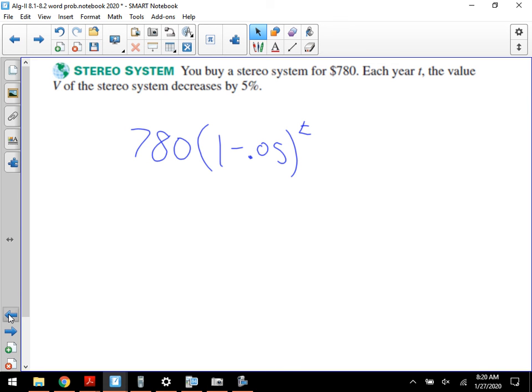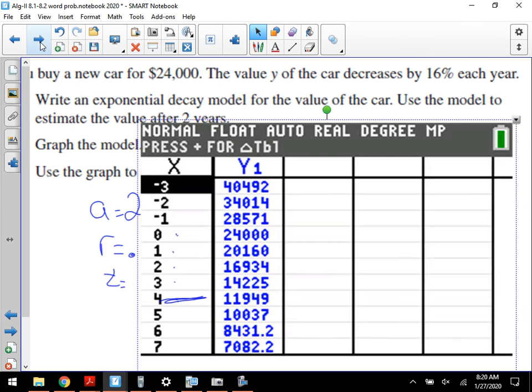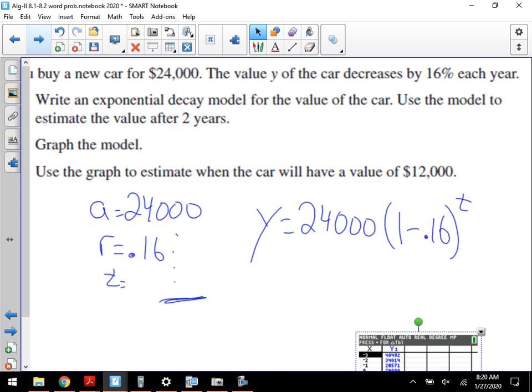So what I did here, guys, was, I think the stereo one was on there. There's a couple that are kind of the same here. For the most part on this stuff, I figured you guys are young and your eyesight's decent, so you should be able to knock out the majority of all this. I don't think there's anything under it that's any crazy. Remember, when it talks about graphing, usually the next question after it says estimate when something happened. So that means use your y equals and go from there.